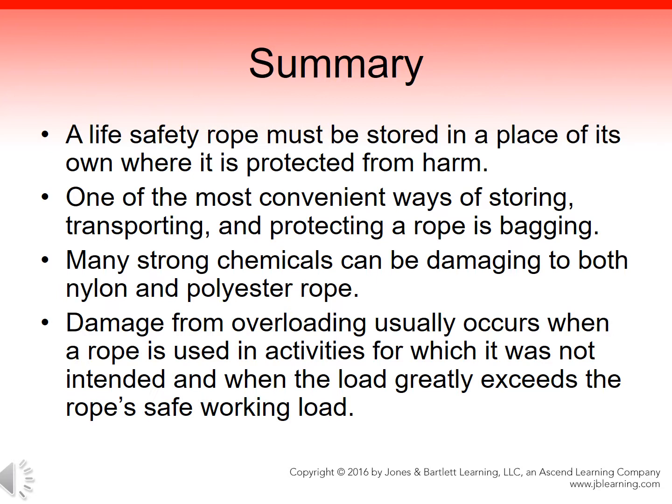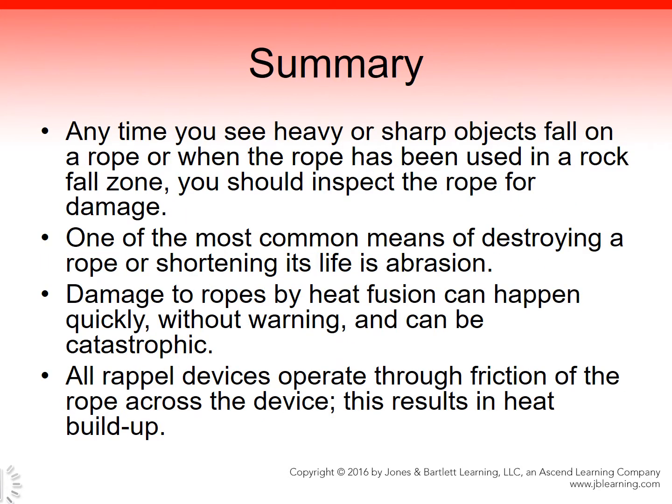Damage from overloading usually occurs when a rope is used in activities for which it was not intended and when the load greatly exceeds the rope's safe working load. Anytime you see heavy or sharp objects fall on a rope or when the rope has been used in a rock fall zone, you should inspect the rope for damage.